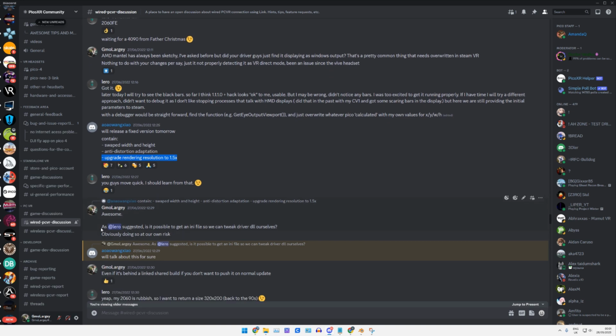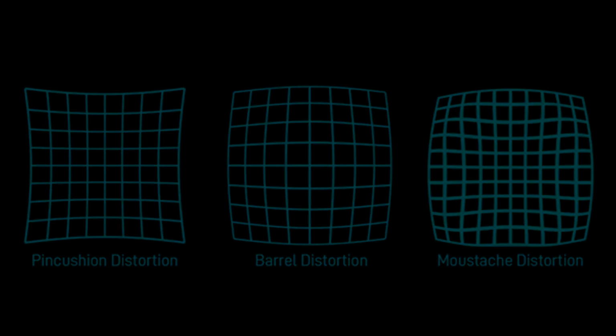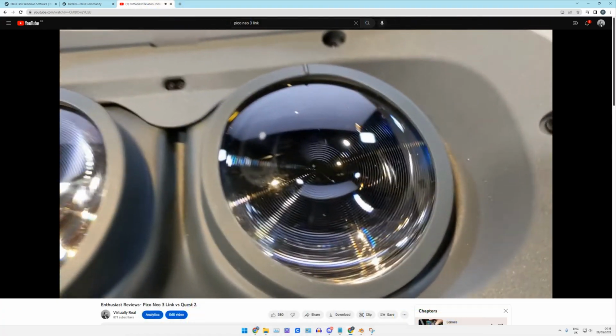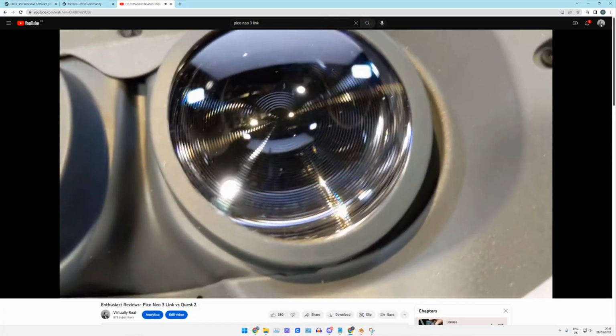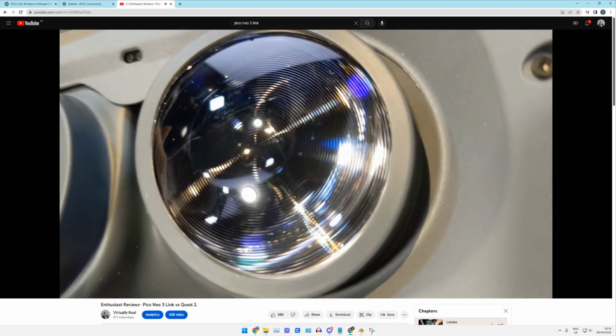I've not done a video covering this since the review, as I was always pushing for more and hoping they could open it up. It is great, it's extremely clear now, but it can always be better. For some, the distortion still isn't perfect, and for some, the chromatic aberration still isn't perfect. While both issues are now much better on the DisplayPort mode compared to standalone, the two issues are not entirely helped by the nature of the Pico Neo 3 Link's lenses.